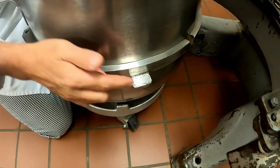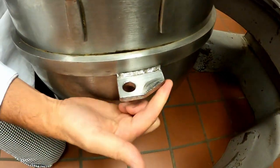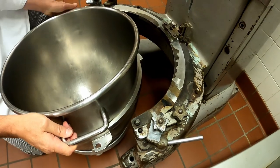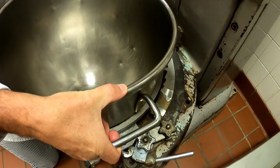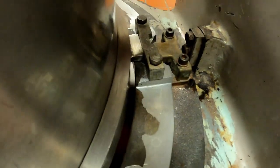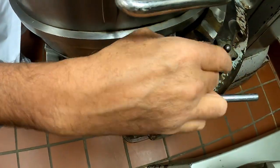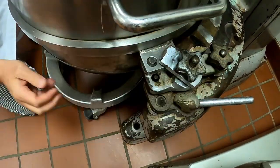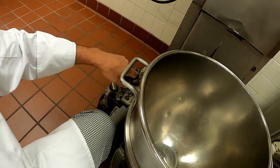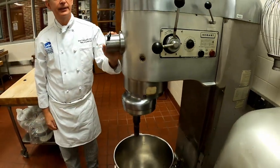As you notice down here, my mixing bowl has this little tab. This tab fits in this section here. Also over here, these leaves fit on top of these pins. So my goal is to elevate this bowl up and make sure that I have it secure in the back and on the side. Then I take my plates and I'm going to snugly tighten these so that my bowl does not want to jump or hop off the machine.